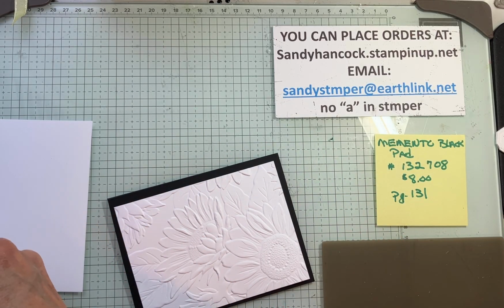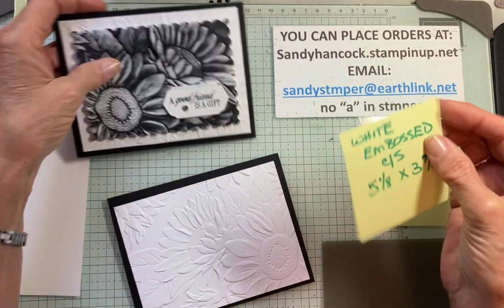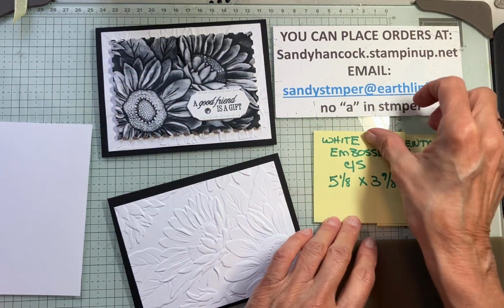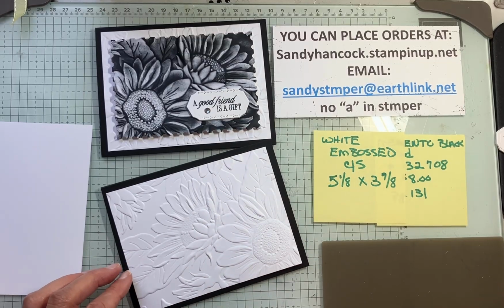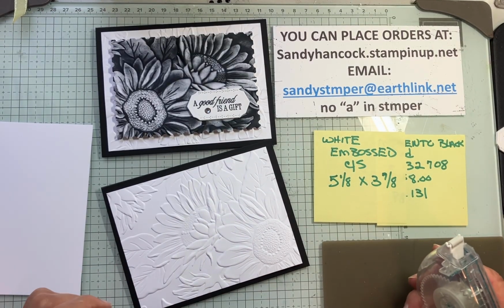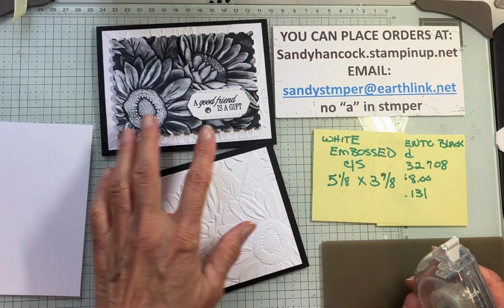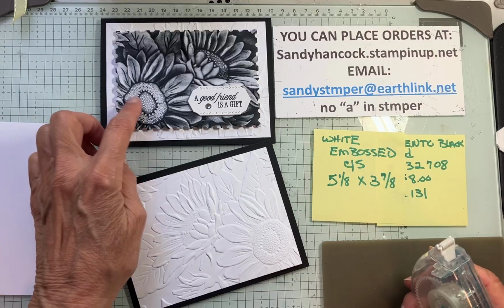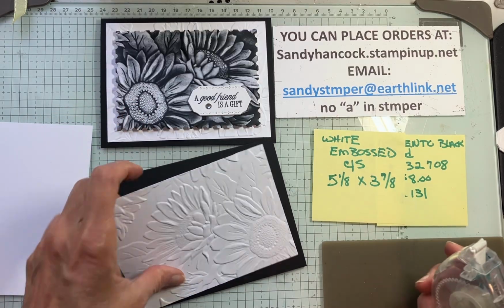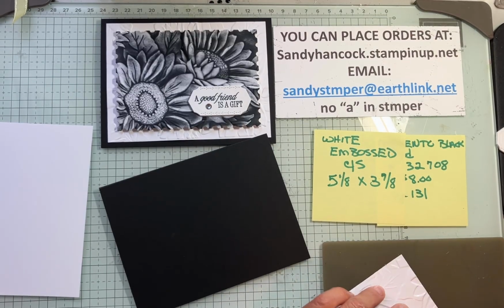I'm going to, what did I do with my sample? Here. Because I put the, here we go. All right, so this white embossed cardstock is 5 1/8 by 3 7/8. Normally you just cut a card down by 1/4, right? And that would have been 5 1/4 by 4. But I wanted a little bit more of the black to show because it needs a little bit more balance here. So that's why this is only 5 1/8 by 3 7/8.